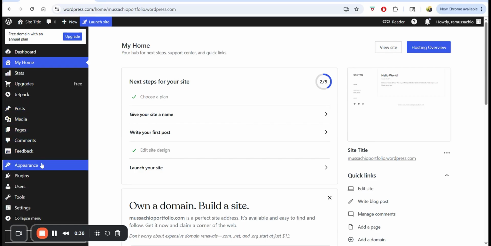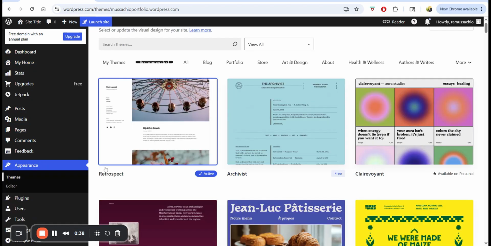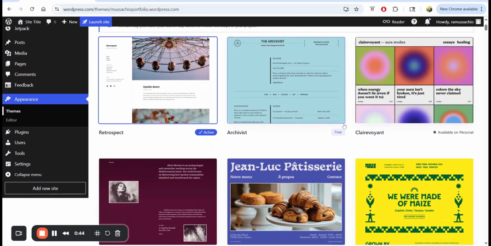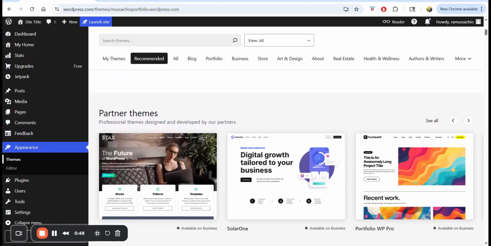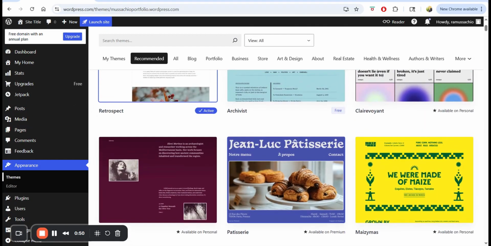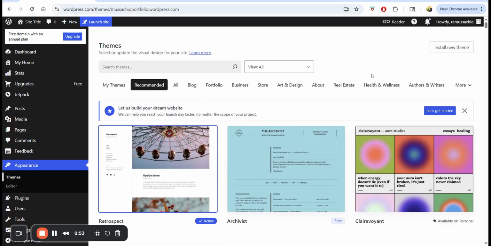So first we have to choose a theme, and we'll do so by going to our dashboard and hovering over the Appearance button. We'll click on Theme and it'll take us to this page. From here, you're free to choose any free theme that you like. There are definitely fewer themes for the free plan as opposed to one of the paid ones, but you still want to search around and find one that you like and you think fits well with your ePortfolio.